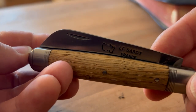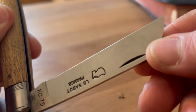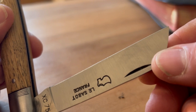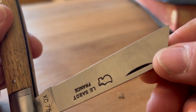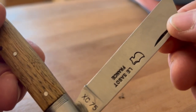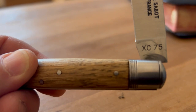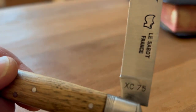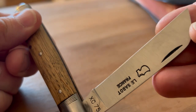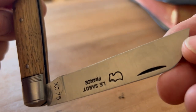The blade itself is just under three inches — 2.95 inches according to their website. The handle is 3.74 inches, handle thickness is just a tad over a half inch at 0.51 inches, and it weighs 2.6 ounces. And let me tell you, it is sharp, sharp, sharp out of the box — a really nice edge on the blade. They definitely did a good job with the grind on it.